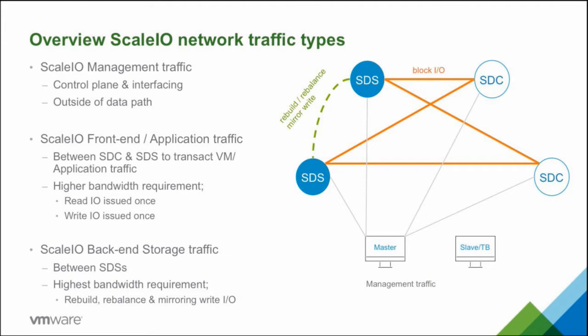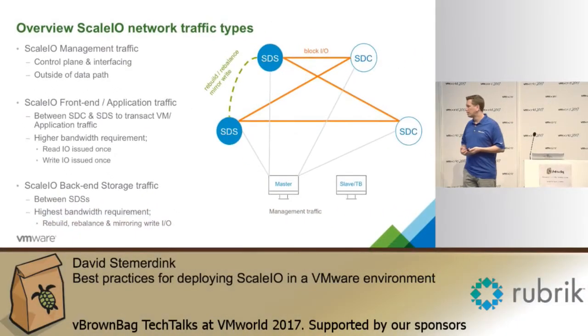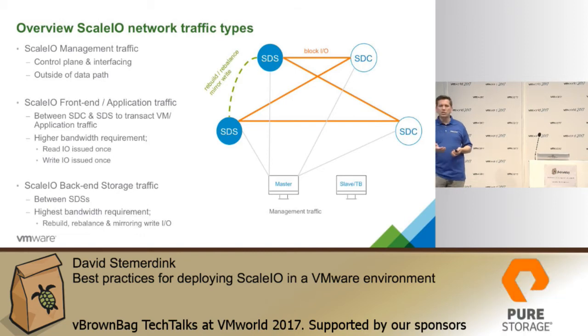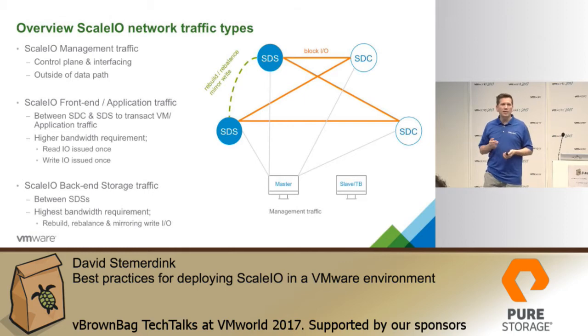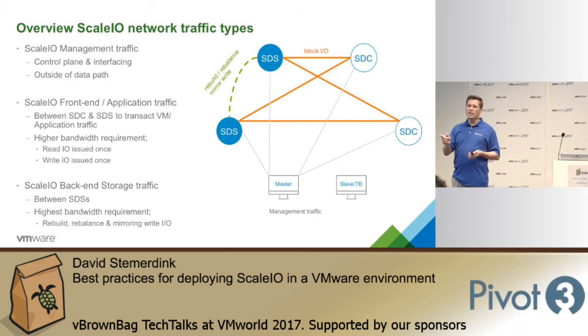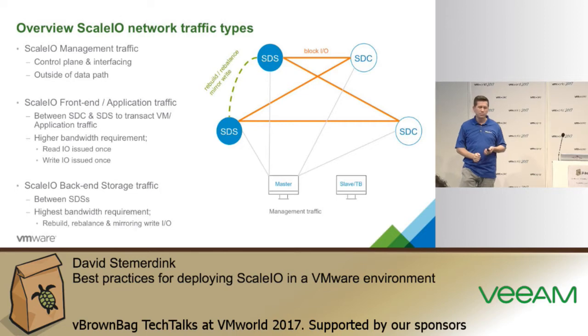The benefit of being able to control this is obviously that you can build a network architecture that's going to give you a very predictable and responsive type of behavior, even when you're growing, shrinking, or dealing with failures in the cluster. So the way data actually transacts is that an application writes this to the volume that's being managed by the data client. The data client will always just send either one read or one write request, and the data servers will take care of duplicating that write on your network.